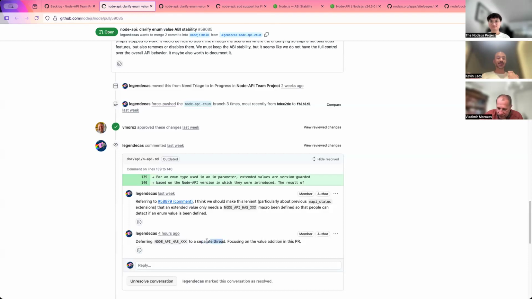And the only way to have those in parameters guarded would be to have that macro definition. But I think that it would be something that we defer to a separate thread. Right.